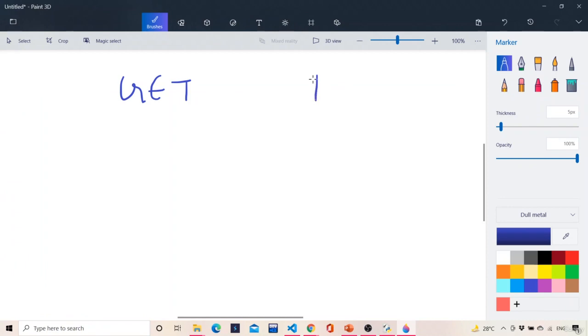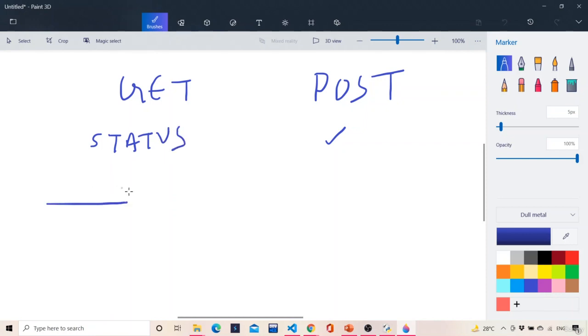In GET request and POST request, if you want to share data, we'll use a POST request. If you just want to get the page, we'll use a GET request. Let's say there is some URL over here, https some URL, and at the last we are specifying /about. So we are hitting a GET request saying we want the about page of the entire website. That is nothing but the GET request.